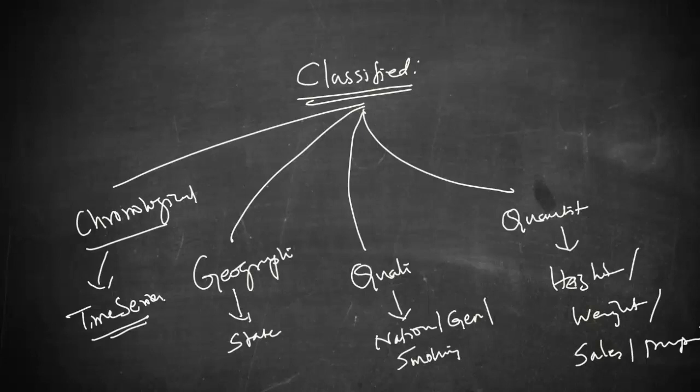So these are all the data in various classifications like chronological, geographical, qualitative, quantitative. The classification of data puts the data in neat, precise, and condensed form so it can be easily understood, and it makes comparison possible between various characteristics. So, statistical analysis is possible only when we classify the data.